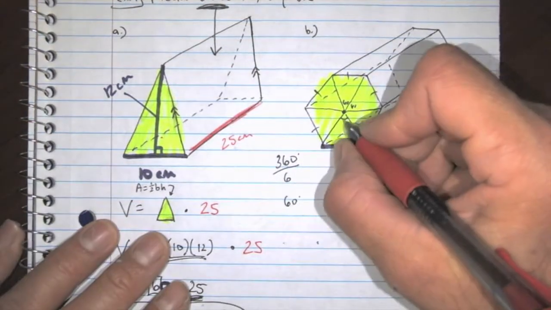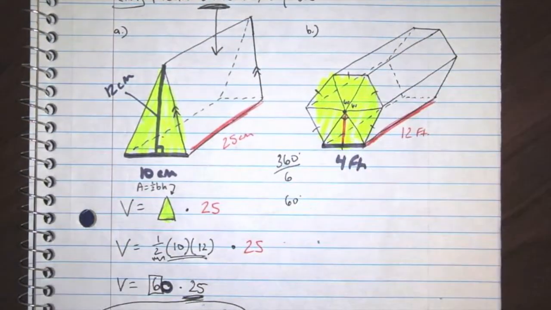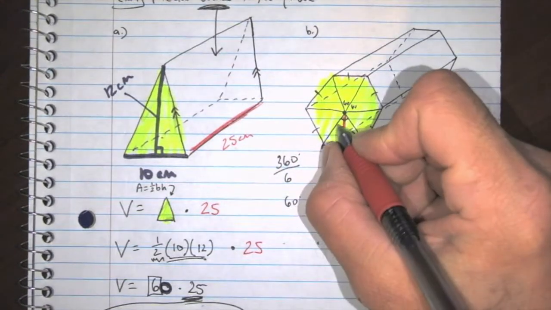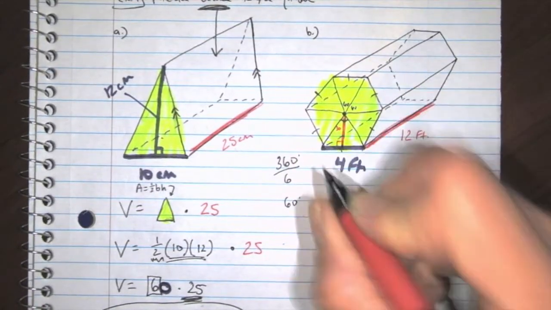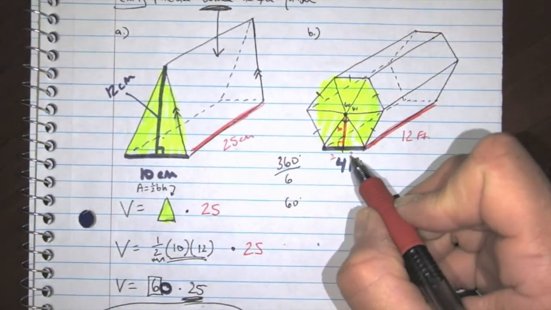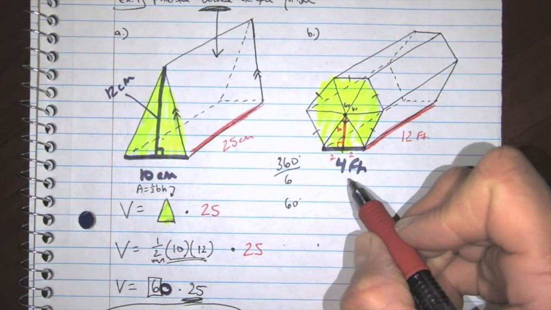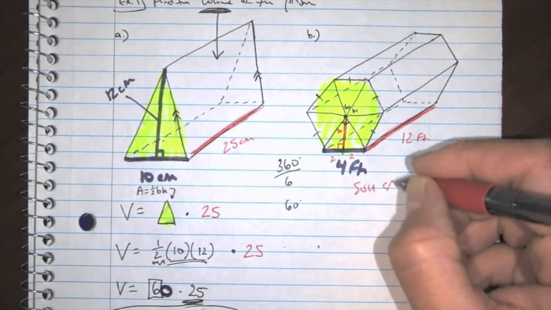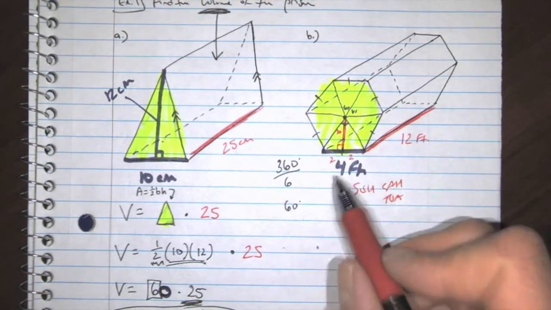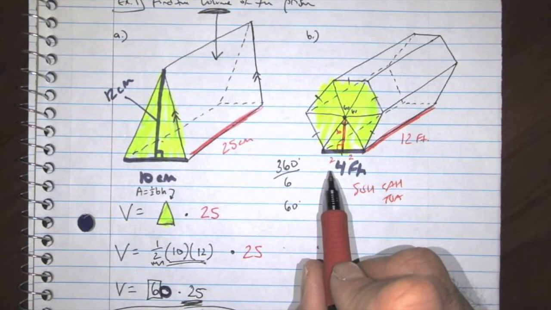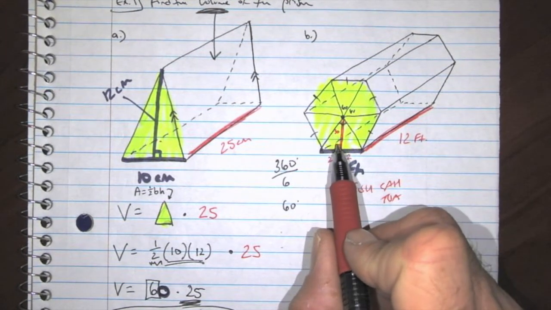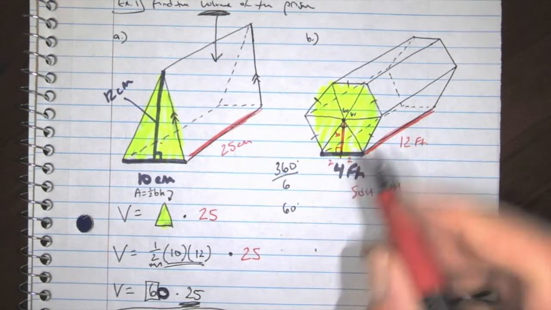Now work with the apothem. The apothem cuts that 60 in half. Do you remember doing this, folks? That's 30. That's a right angle. That would have to be 2. That would have to be 2. You can either use SOHCAHTOA, or check this out. That is a 30, 60, 90 triangle.